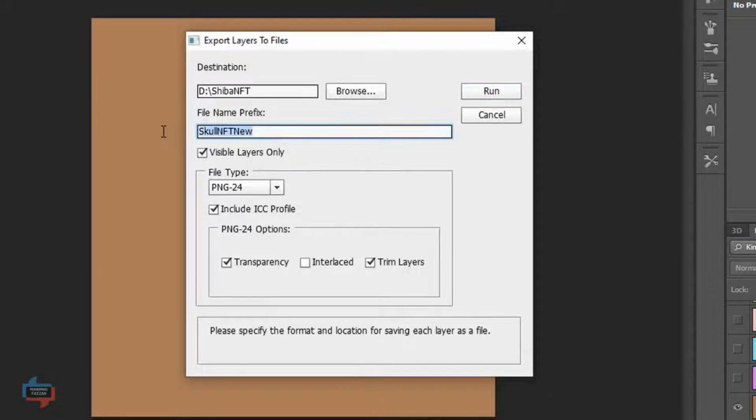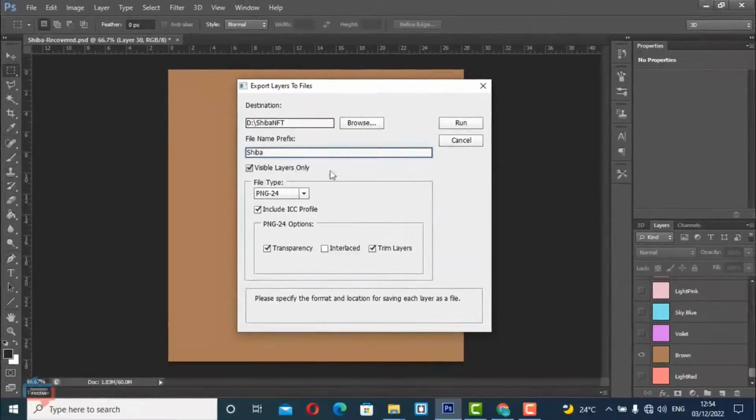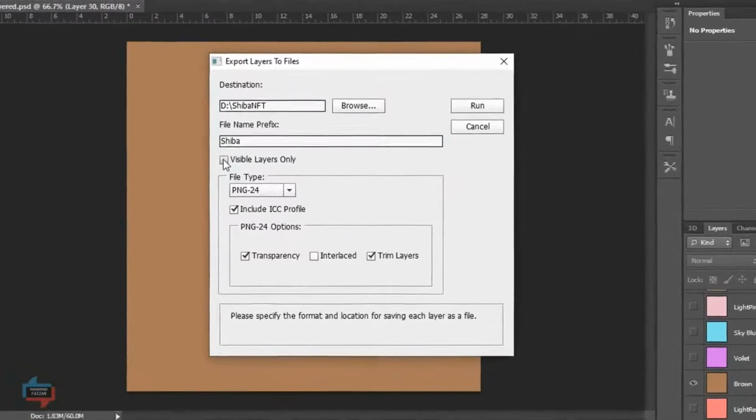I am going to give here Shiba, and there is the visible layers only option. If we check this checkbox then it will generate only this brown background, but we want to create all the layers into files, so uncheck this.